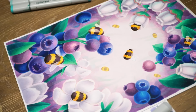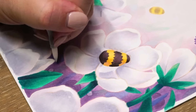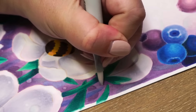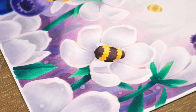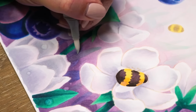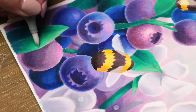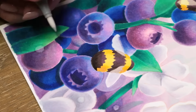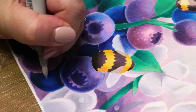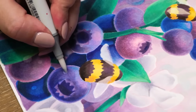Ooh, and then, I had to add my little dots. Like I did with Forest Cuddles, I used the colorless blender to lift up some ink and make all these little dots and use a white gel pen as well. And I had to go in and do this before I do the pencil outlines because the pencil's waxy and the marker ink will not go through. Plus, I don't want to outline the blueberries and leaves wherever there is a bubble. It'll be a broken line there.